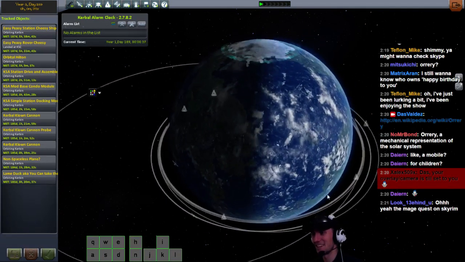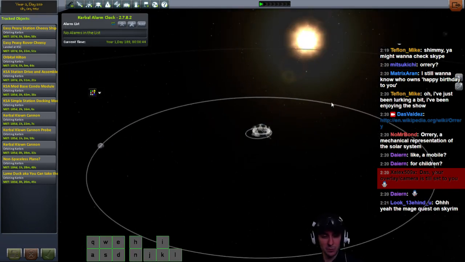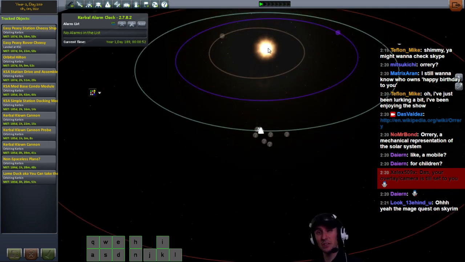All right, here we are at the correct day. Year one, day 189. The next number that's important to me is 113 degrees to prograde. Remember we wrote that down. We find Kerbin's orbit. The sun is there. Kerbin orbits to the right like this.